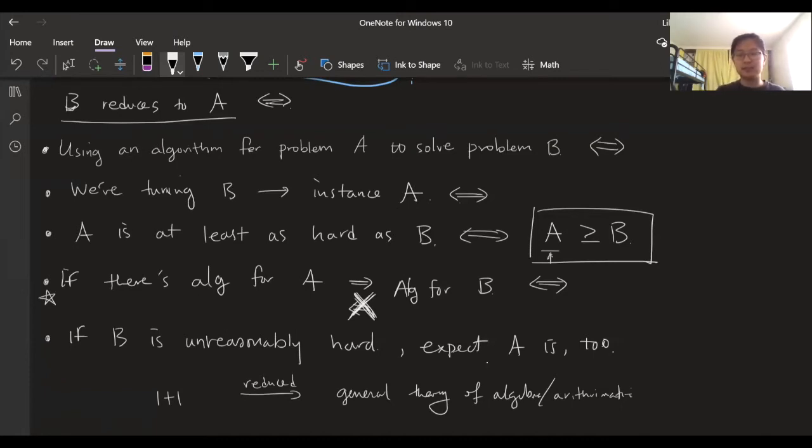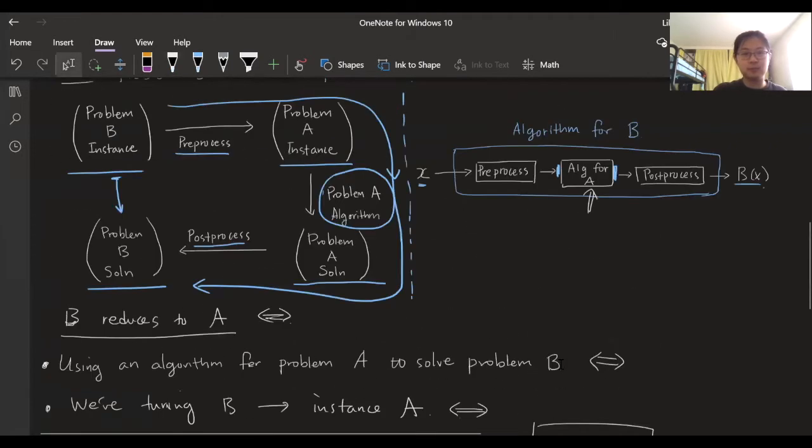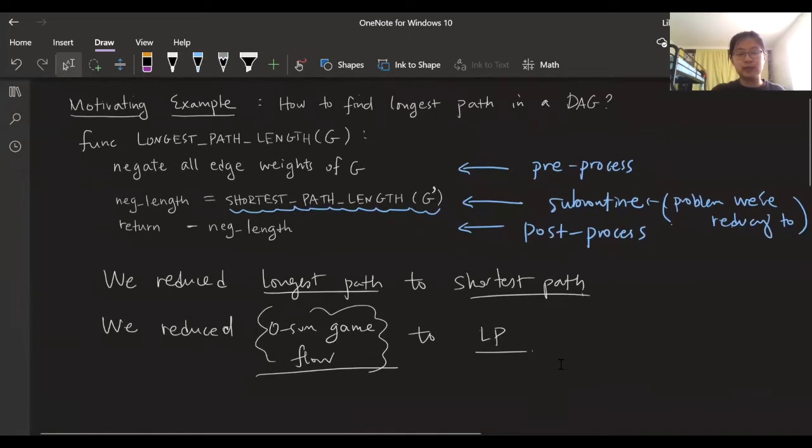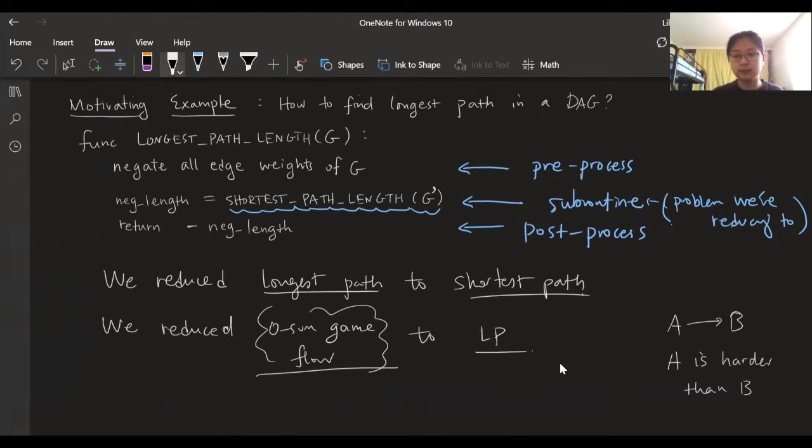I'm going to pull up a different screen and ask you: if I reduce problem A to problem B, okay, listen carefully, if I reduce problem A to problem B, then problem A is harder than B, or at least as hard as B. Is this true or false? Pause the video and think about this.